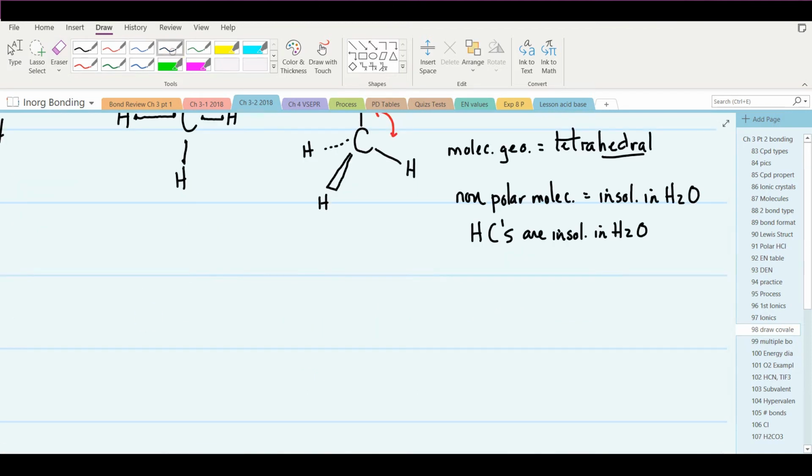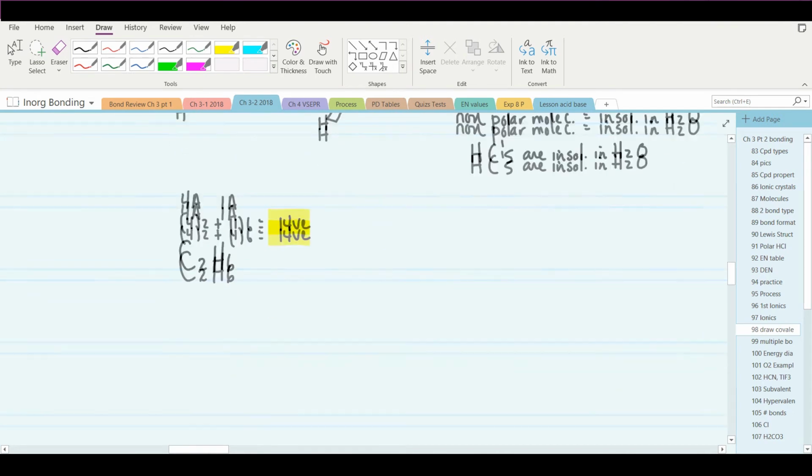Our next structure to draw is for that of ethane, C2H6. So that's group 4A and group 1A. 4 times 2 plus 1 times 6 means we have 8 and 6 is 14 valence electrons to show in our structure. We've already seen the difference in electronegativity for a carbon to hydrogen bond is 0.4, and that's non-polar covalent. Let's just draw it up.